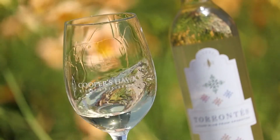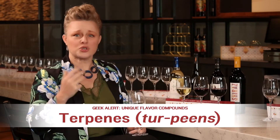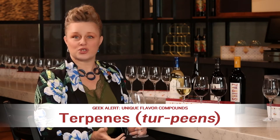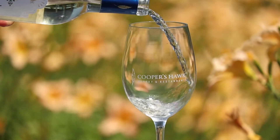This is so delicious — it tastes like lilies and rose petals. On top of that it's got beautiful fruit flavors like grapefruit and green apple, but those flavors of flowers come from a very specific place: they come from terpenes. Terpenes are natural flavor compounds that are inherent in some grape varietals. You'll find them in things like Gewürztraminer and Muscat, and of course Torrontés as well. All that bright fresh acidity really balances out the perfumey nature of this wine, making it an incredibly refreshing summer drink.